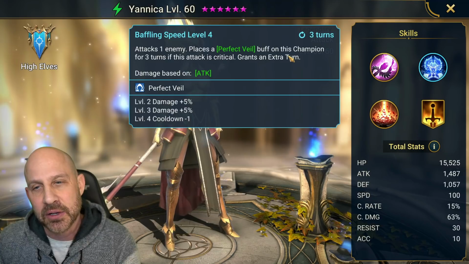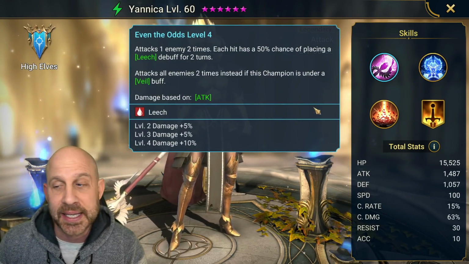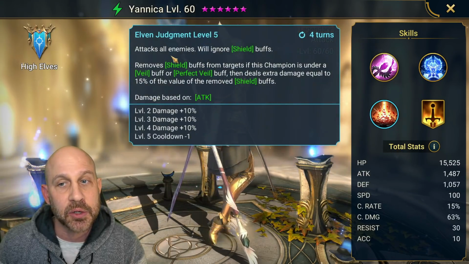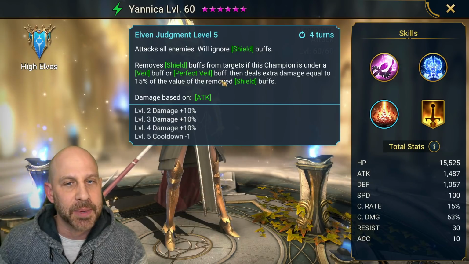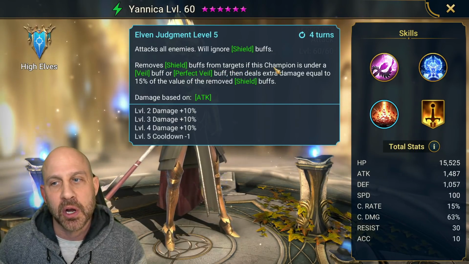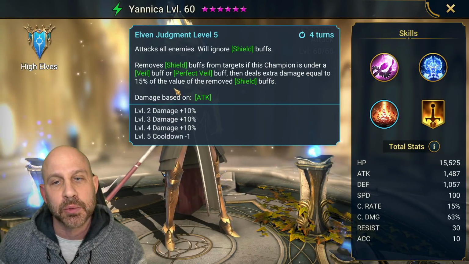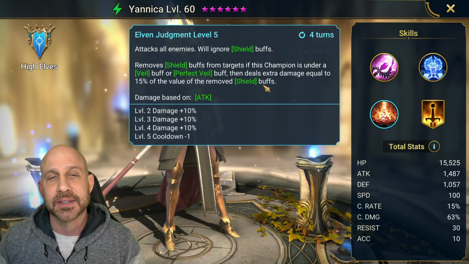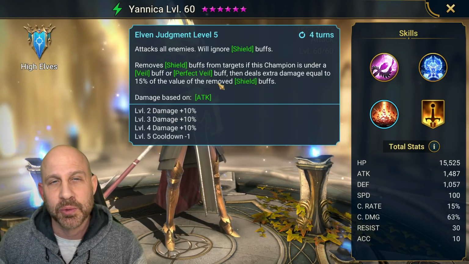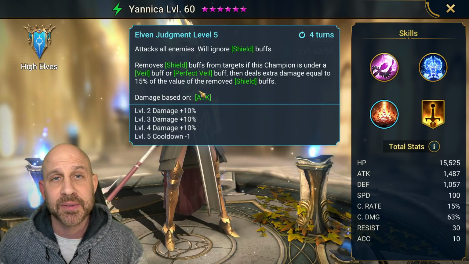But being that we can get under Veil the whole entire time, and then do this on the A1 through PvE content, and then come in here with this big nuke that ignores shields, is pretty amazing. Now here's my only thing about her. Remove shield buffs from a target. If this champion is under Veil or Perfect Veil, then deals extra damage equal to 15% of the value of the shield. Now if the shield is a 30,000 HP shield, she's only doing 4,500 additional damage. That's not a lot of damage, and I don't even care about that damage.